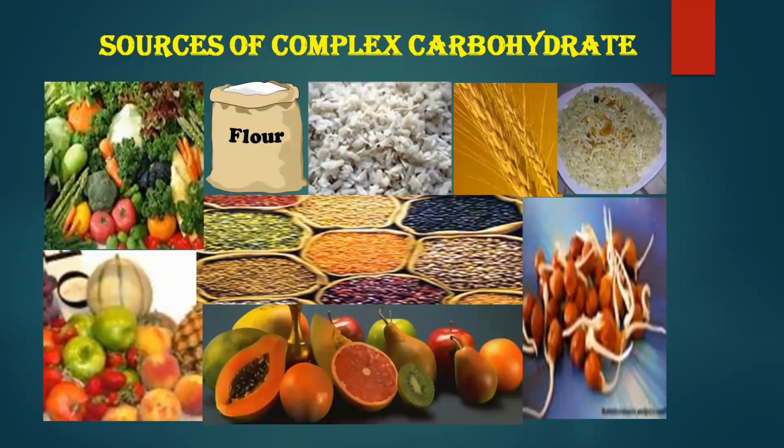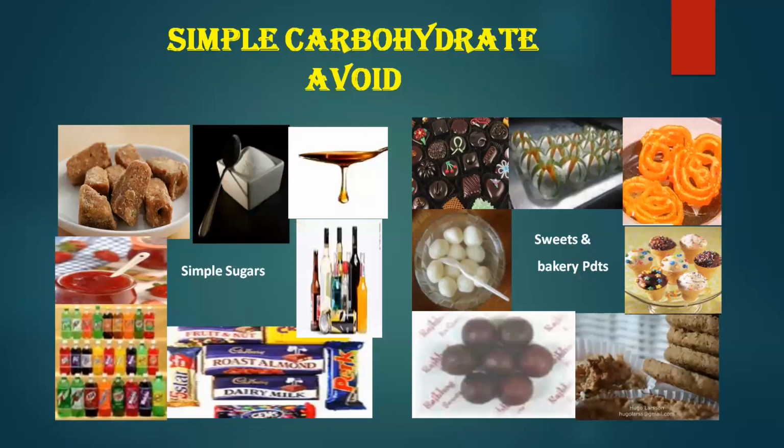Sources of complex carbohydrate: husk-on dals, bran-containing atta, all these things we have already discussed. So I will skip the slides. Simple carbohydrates should be avoided. Sugar, sweets, jaggery, honey, sugarcane juice, fruit juice should not be taken. One has presented that fruit juices or fructose should be avoided. Fruit in the form of fruit juices should definitely be avoided for a diabetic patient or for compensated or decompensated liver cirrhosis, because it contains no fiber and it will raise the blood sugar immediately. So it is better to take whole fruits.